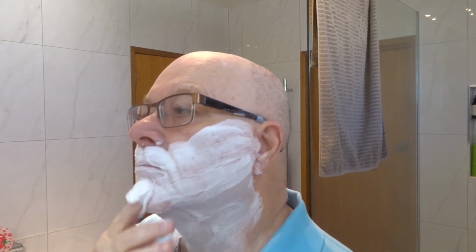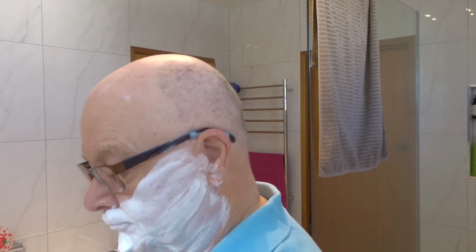Nice soft scent. I'll call it probably 4 out of 10 for scent strength, just below medium. Nice gentle scent wafting around the face. I can just feel a touch of cooling from the menthol. Not a lot, as you can see, plenty of peakiness in that lather. A little bit more alum on my fingers because I used the wrong hand again.